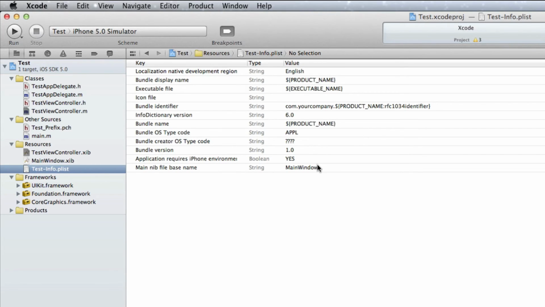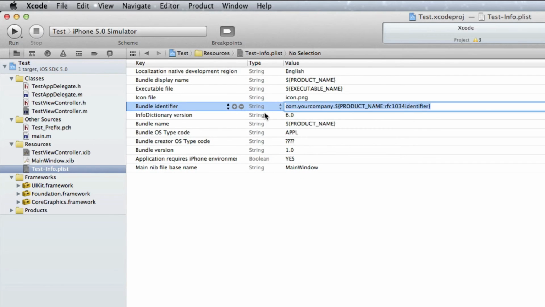So this is properties. Like I was saying before, you can change it to landscape mode, if you wanted to. Now another important thing in the plist is your icon file. The icon file is what shows on the home screen, so we need to name that file and see what it is.